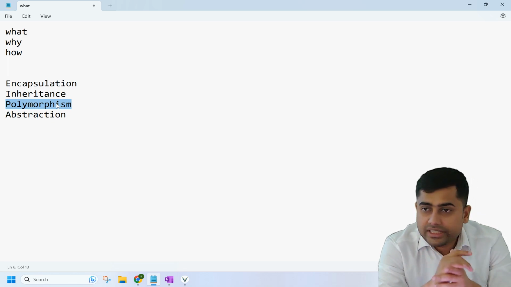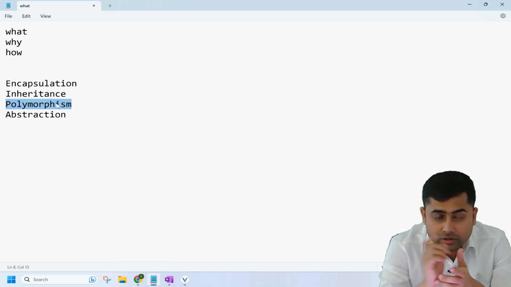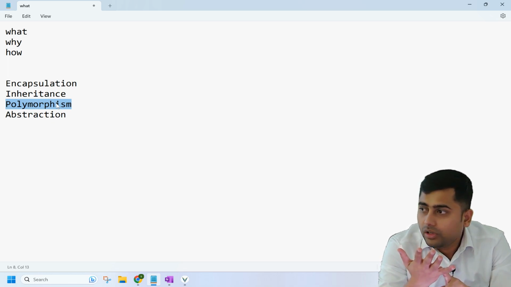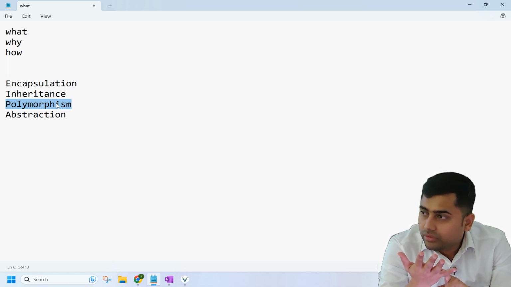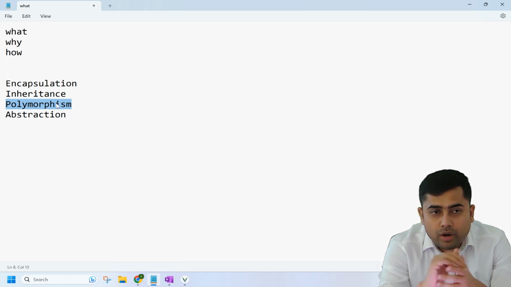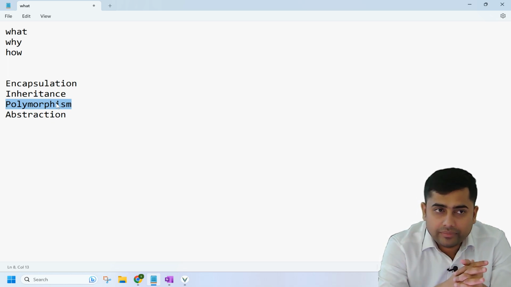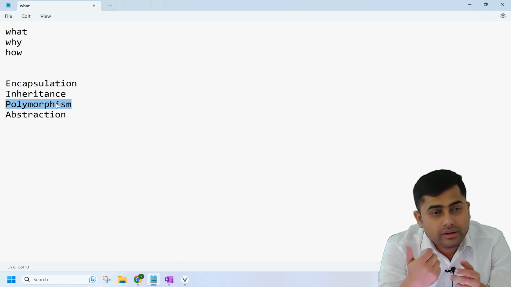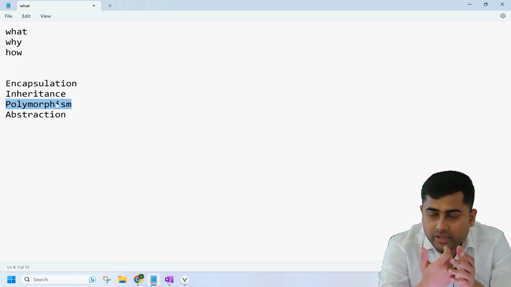Whenever object changes the behavior at compile time, it is called as compile time polymorphism, and we achieve that using method overloading. When object changes the behavior at runtime, that is called as runtime polymorphism, and we achieve runtime polymorphism using method overriding, right?